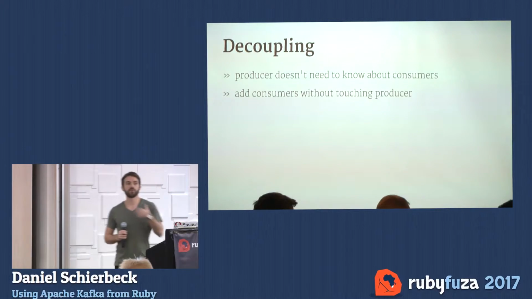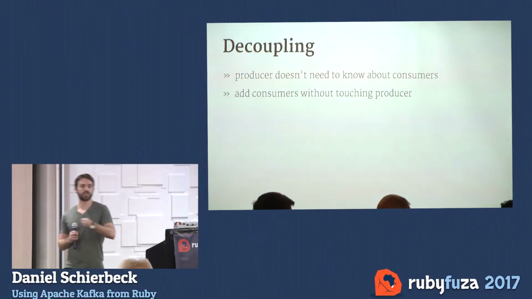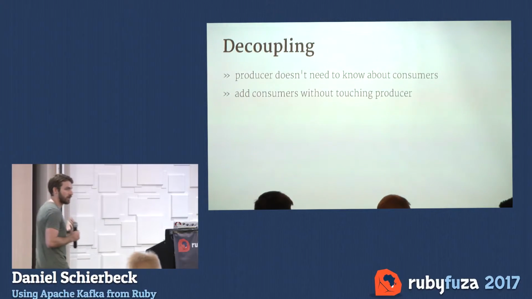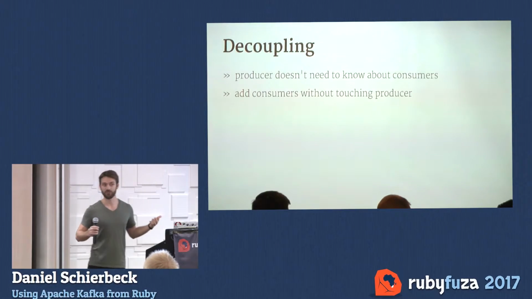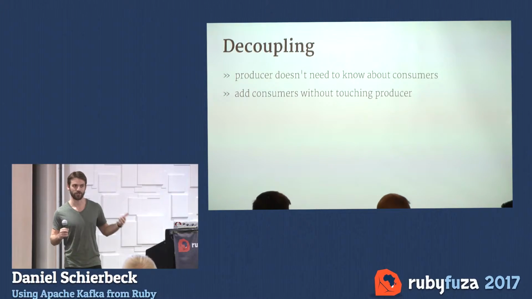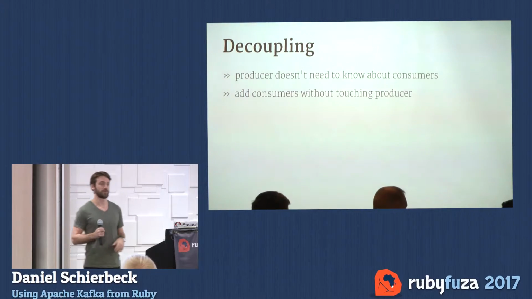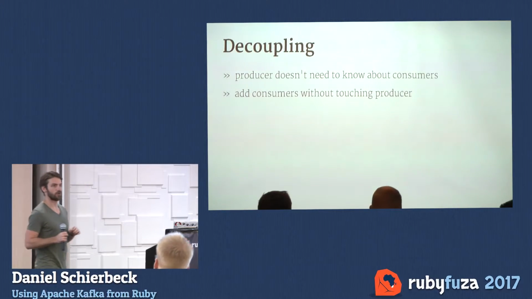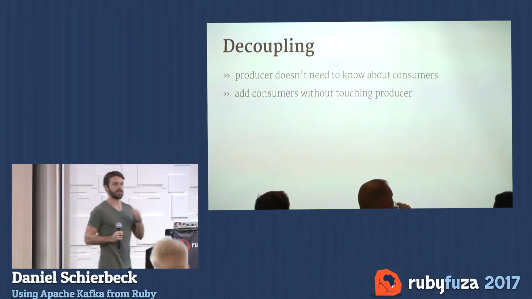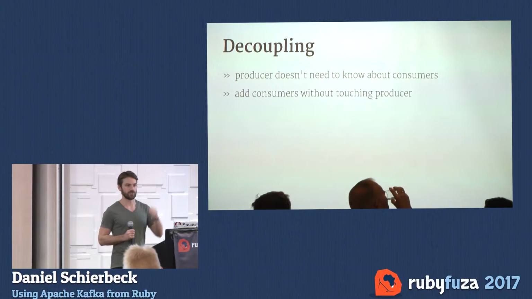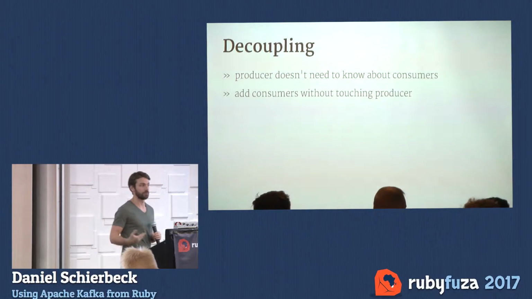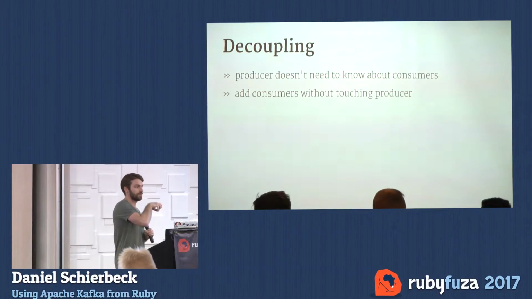So every time you make a change in one part of the system, you also need to update the places that produce the data. And that adds coupling and complexity. And if you have different teams on different continents working on those different services, that could become an issue, especially if B and C want the data in completely different formats, or one wants it in bulk every 10 minutes, and the other one as soon as possible. It can become tedious. That's where Kafka can help you by decoupling the production of data from the consumption of it.